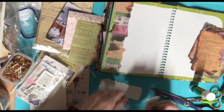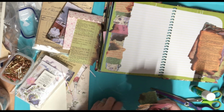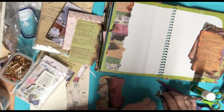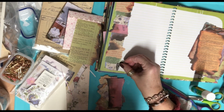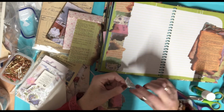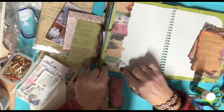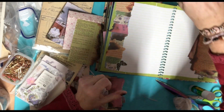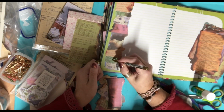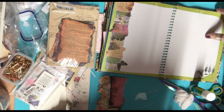Love it. I love that there's all these lovely different colours, and I love that the edges are shaped already. Yeah, it works a treat, doesn't it? I want to just put something there to cover that up. I may put my butterfly there like that. That'll work a treat, won't it? So let's pop that on there. There we go. I might find a gold pen I've got here and just do a few little. There we go. Oh, I love that. I love that. I really love it.